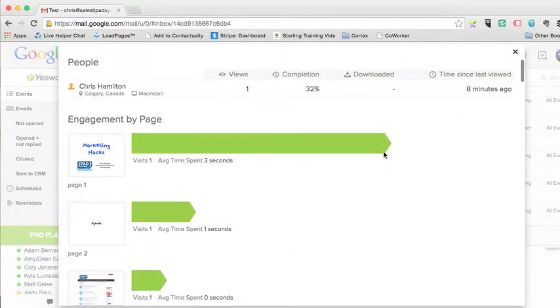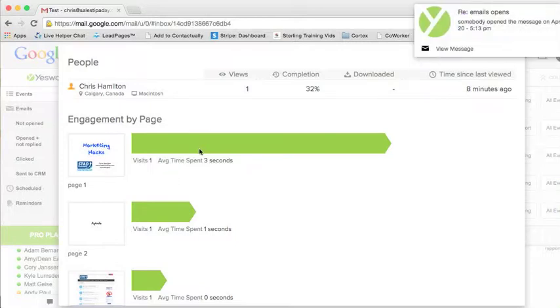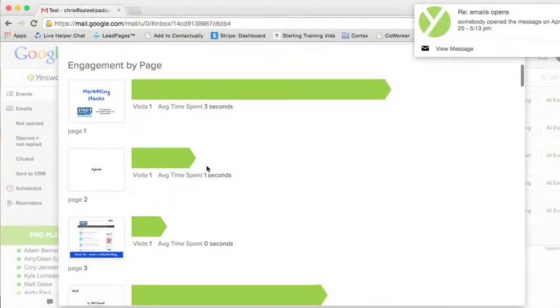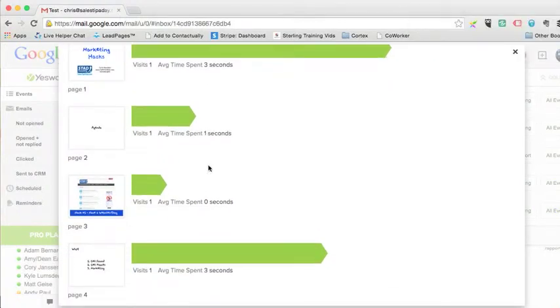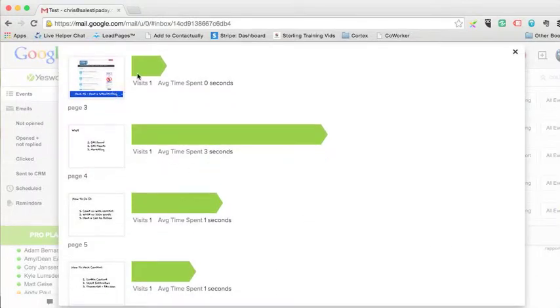Now, the interesting thing about this is that by page in that document, it will show me the average time that was spent. With that, I can build a follow-up process with a client or a prospect. For example, if I see they spend zero time here, a minute here, or a second here, but I see more time on a certain thing, and this green bar indicates how much time, and it'll tell you down here, I could call the prospect or the client after the fact and build a story around this.